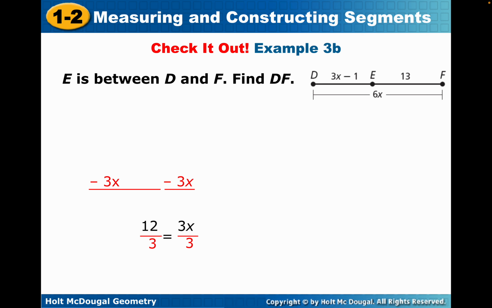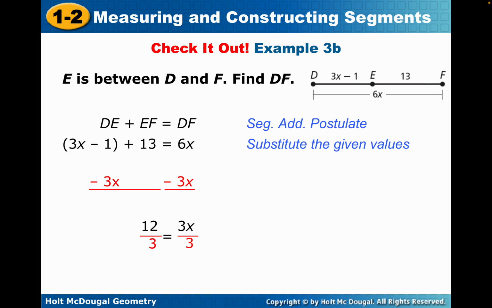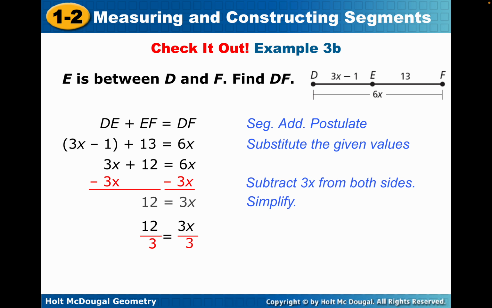All right, it has the image for us, but who can tell me how they set up the equation in order to solve for x? Okay, that's fine. You set it up as 3x minus 1 plus 13 equals 6x. You went ahead and did the negative 1 plus 13, and that's how you got 3x plus 12 equals 6x. And then when you solve that, what do you get for x? Perfect. You should have got x equals 4. Are we done? No, why not?